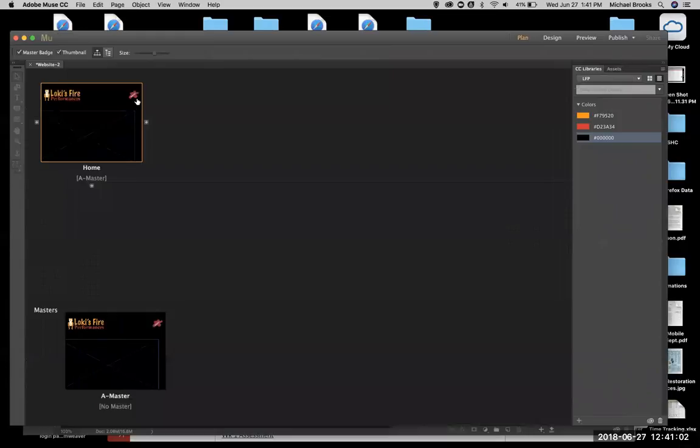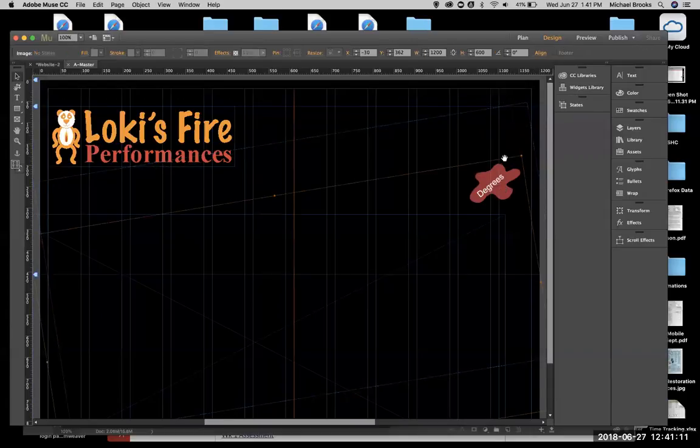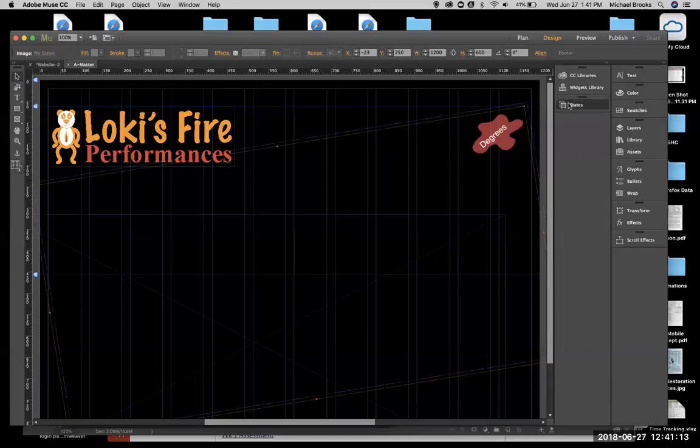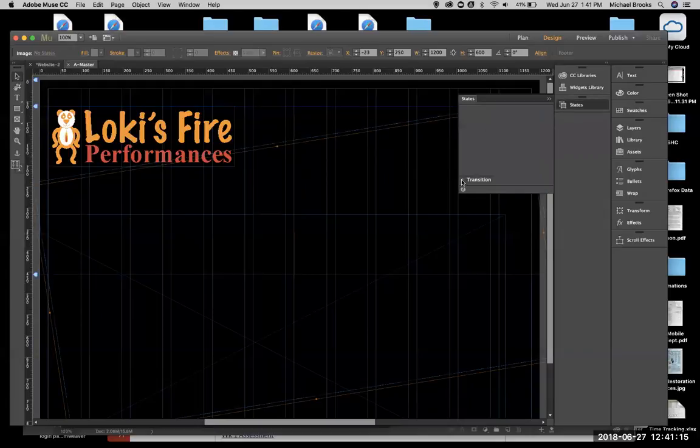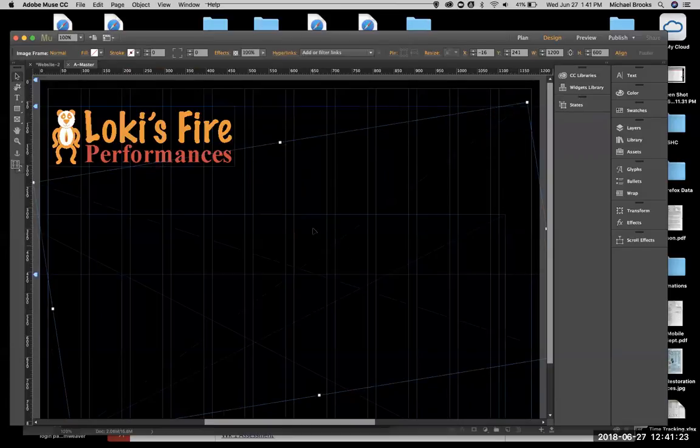But now, the issue that I'm going to have, let's go back into there. Now I click on that button, right? So I have just that layer. Let's look at the states. I don't have the option to change them. All right, and that's the one thing about bringing in Photoshop.